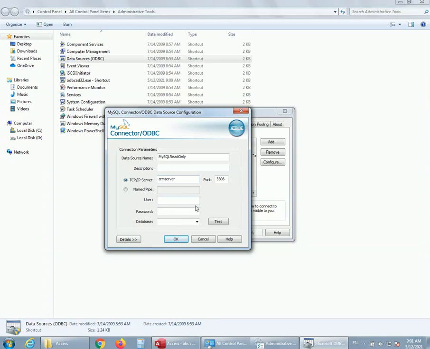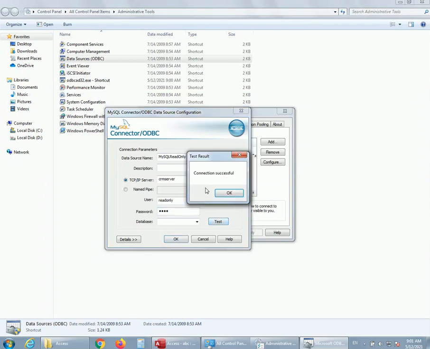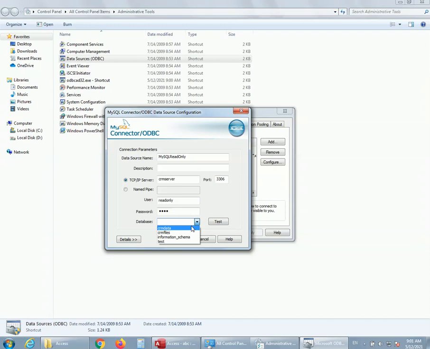Now, user, we said it is read only and it is case sensitive, so it is read only. Password is ABCD, and make a test, and the test connection is successful, and we can choose the CRM data.